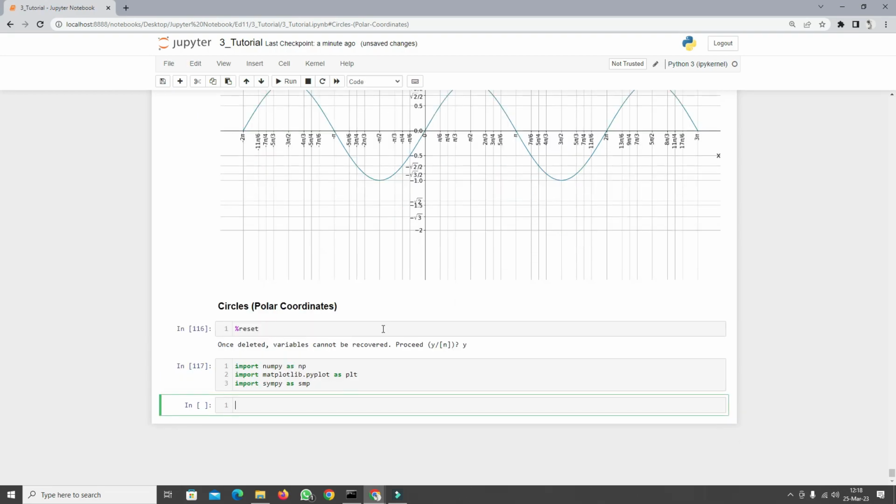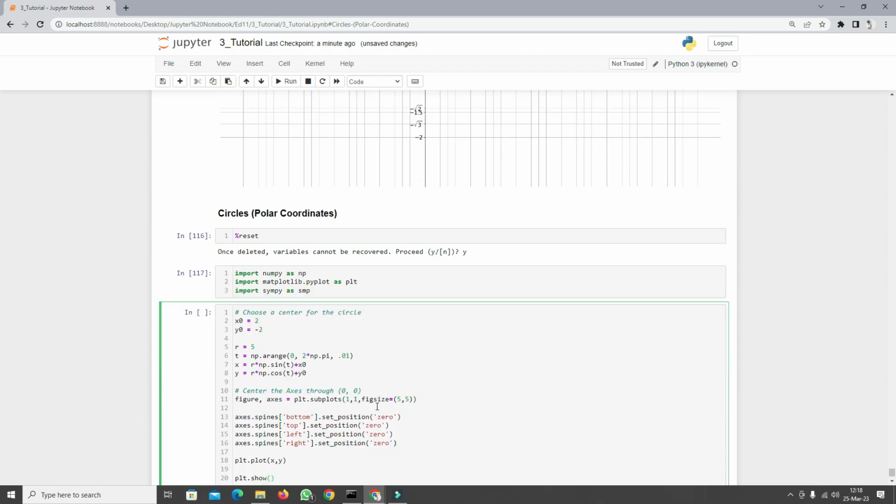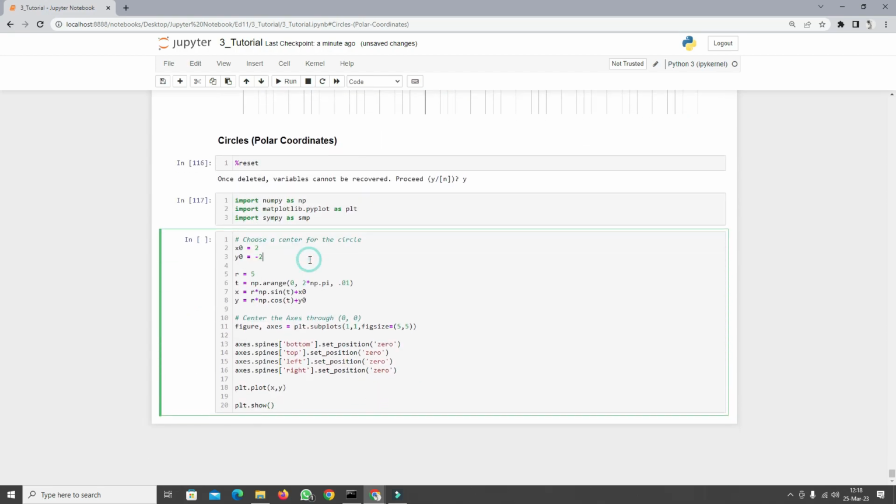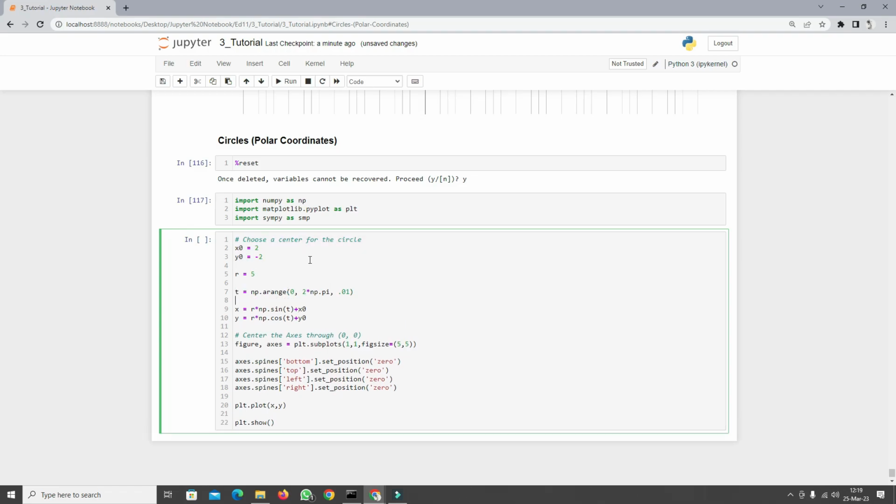So we don't have to really think of the circle as consisting of branches. I've just reset the kernel and I've imported the appropriate libraries, and over here I have a piece of code where I have defined the origin of the circle, the midpoint of the circle, as x0 and y0. I've defined the radius of the circle, and I've also included a parameter t using the NumPy method arange, and this is going to be our angles that are separated by 0.01 units. And so it's going to start at 0 radians and go all the way around the circle, 2 pi radians.